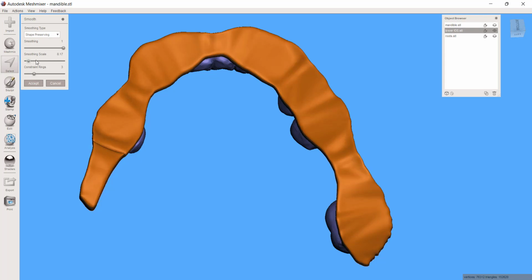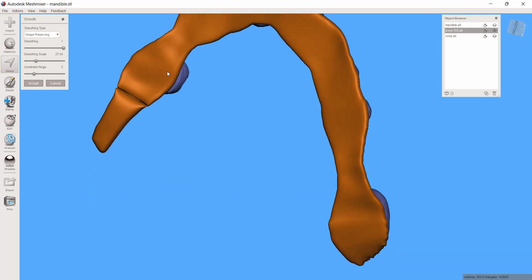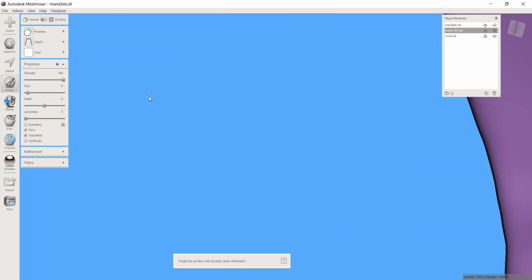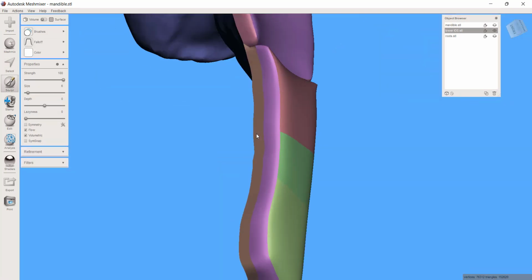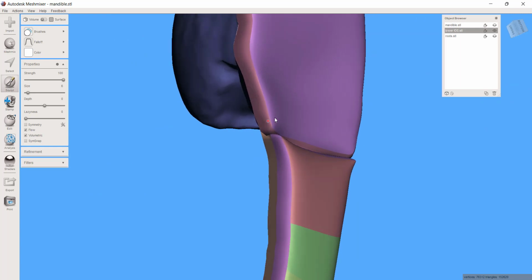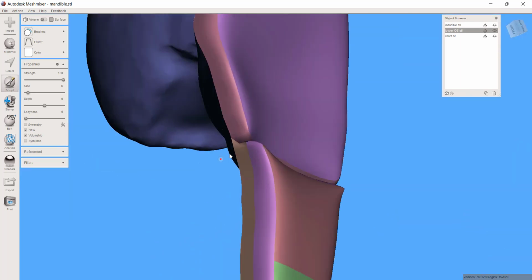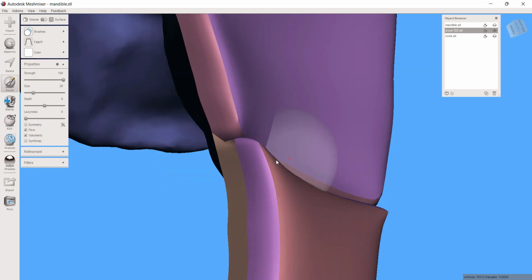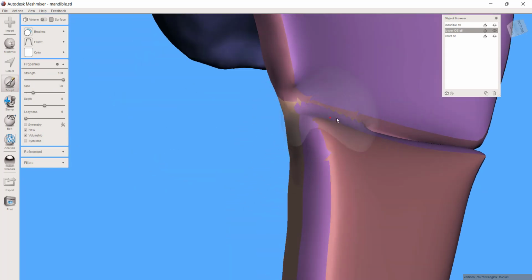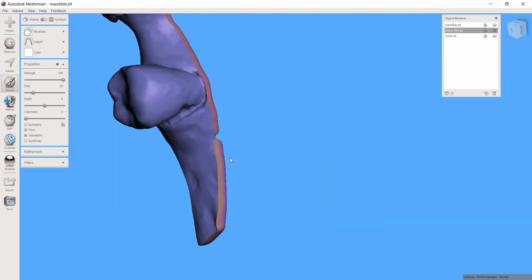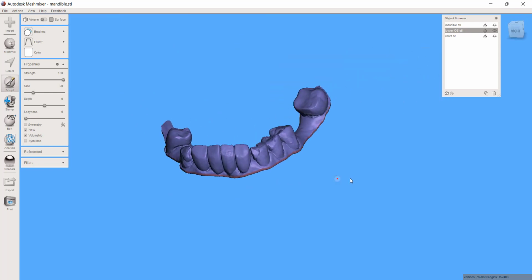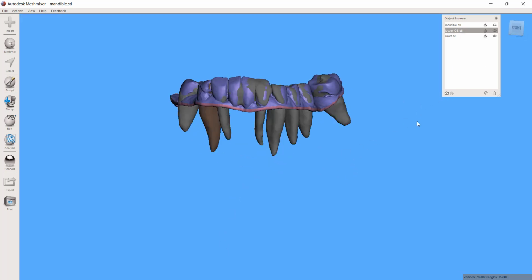And then we can increase or decrease the smoothing scale, but that's a little bit more along the lines of what I'm after. And if you have something like this where that was kind of a sharp edge transition, we could either just use some smoothing tools and manually smooth that up, or there's a number of ways you could deal with that, but probably beyond the scope of this video. All right, so we've got this.